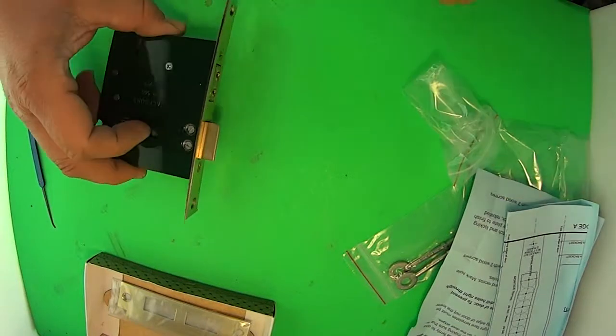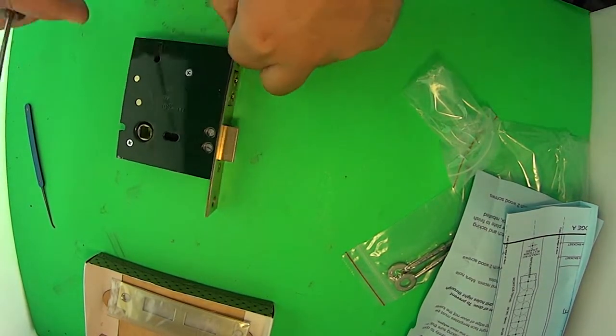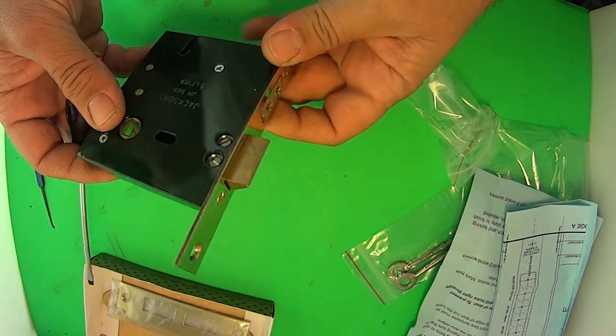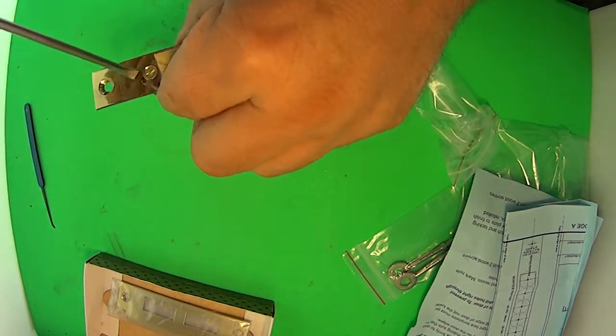Here are the instructions. We might be able to put them online afterwards. I'll just get a screwdriver so I can quickly show you how to do this. So take for example that the door was swinging the opposite way. So we would like the ramp to be on the opposite side. This is simply how you would do it.